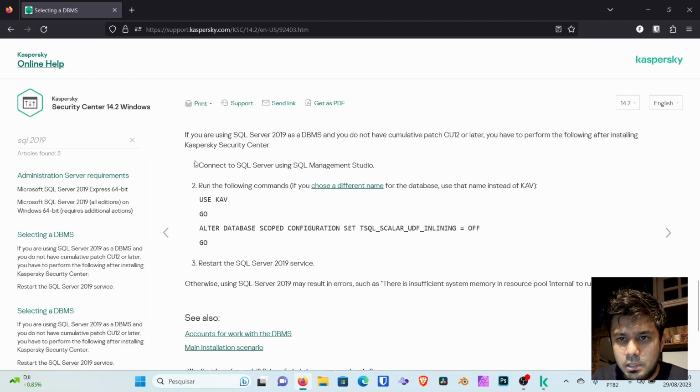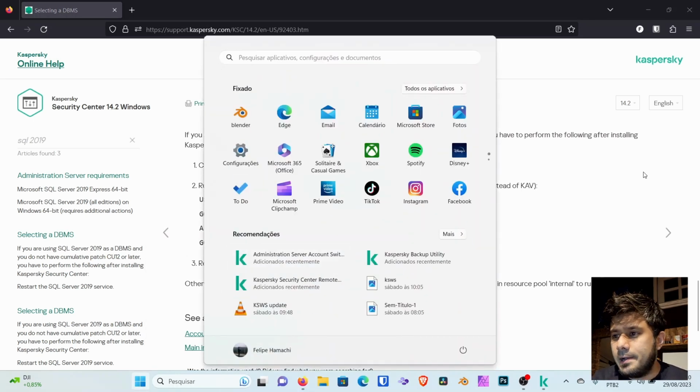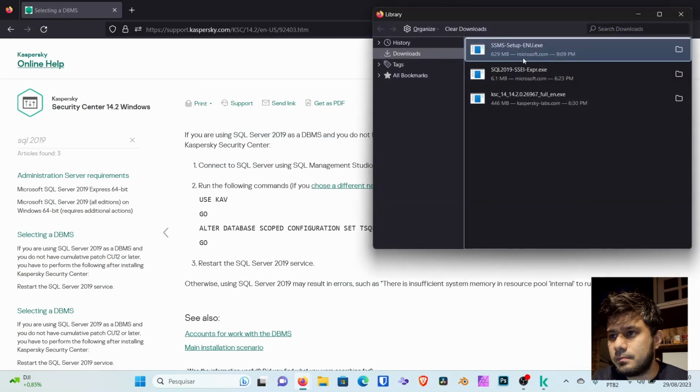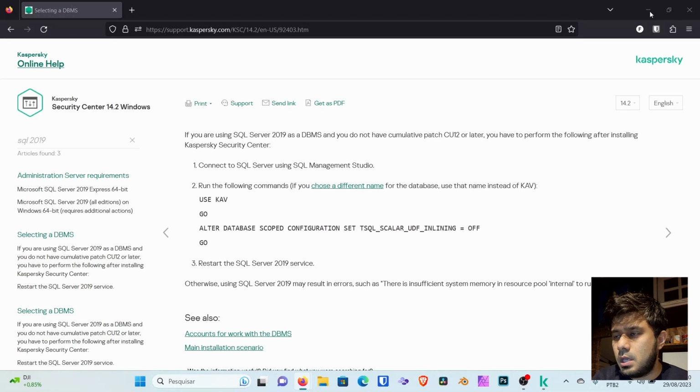You see these here? If you're using SQL Server 2019 as DBMS and you do not have cumulative patch 12 or later, you have to perform a correction, and that's why I wanted you to download SQL Management Studio. Sometimes you have to do some corrections, and this is what it is for.